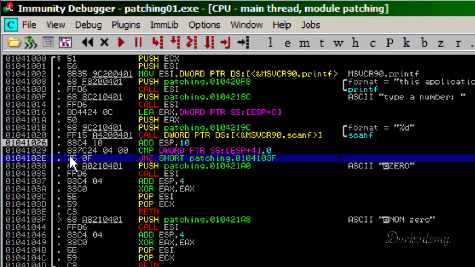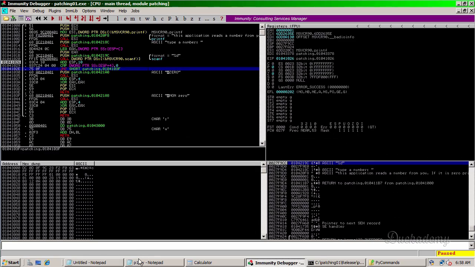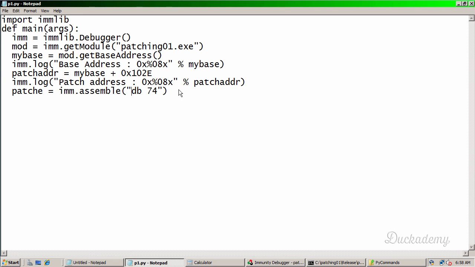So practically you have to overwrite only the type of the jump and not the parameter of it, because if you touch the parameter it will jump to a different place. So we don't want to touch it. And in case of assembly, the db74 means practically byte 74. So don't care what it is, just put there the value 74. And we can write it to the memory.